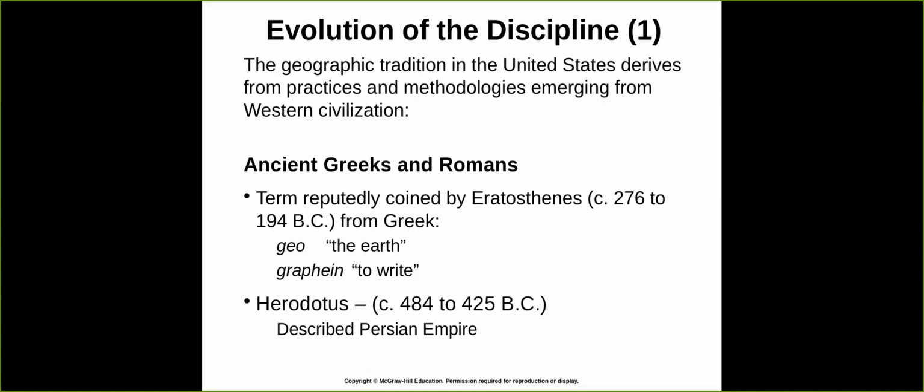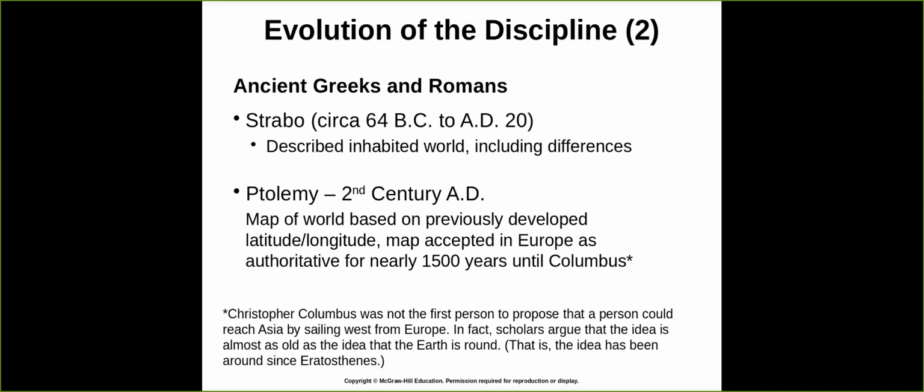Later on, Eratosthenes, where there's a link on the content where you can see kind of how he did it, made a very, very accurate calculation of the circumference of the globe. And so the Greeks were starting to figure out what was going on with the globe and applying certain mathematical processes, trigonometry in the case of Eratosthenes, to describing the surface of the Earth.